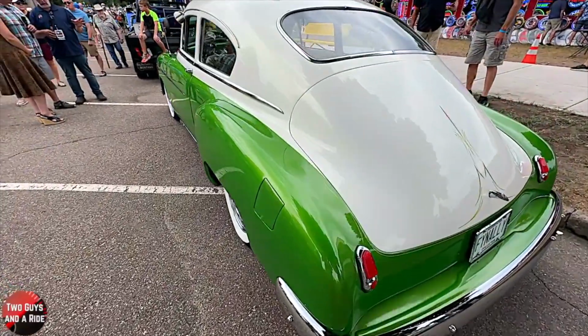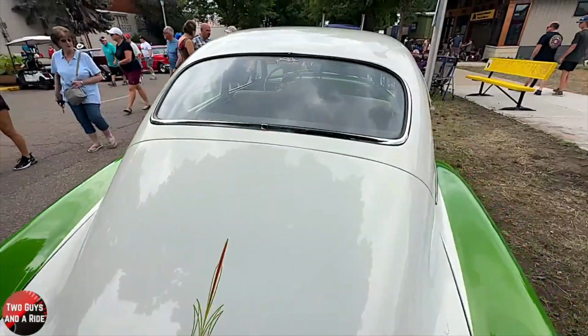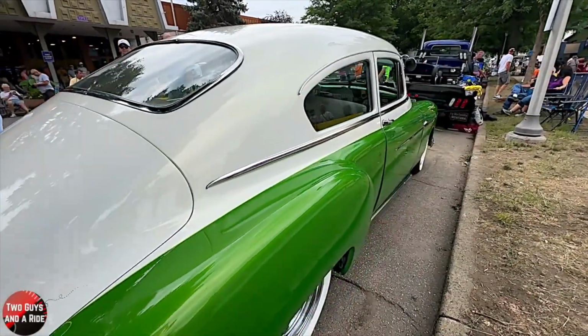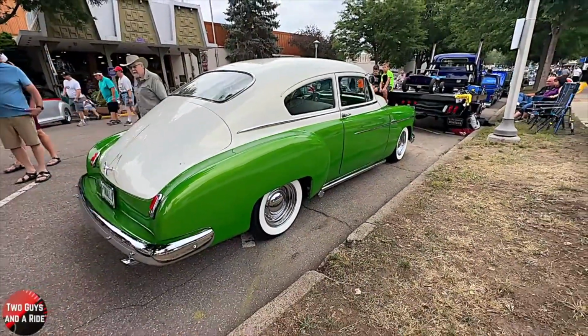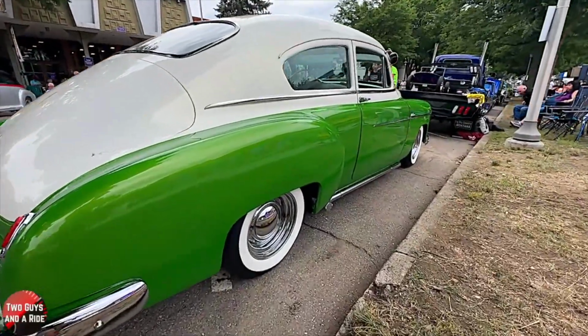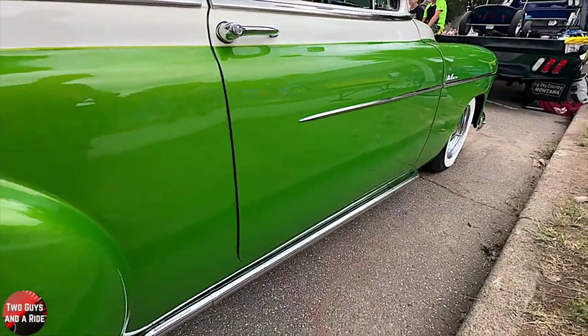Okay, so it started out blue. You ended up with this beautiful, what do you call that? That is a sassy grass green pearl. That's what the green is. And then it's more of a GM pearl white, which is hard to see with the clouds right now. And then we tweaked the pearl a little bit to give it a little more undertone with the golds. Now it's a translucent paint? It is very thin. It took a lot of green to get to the point that we're at today.